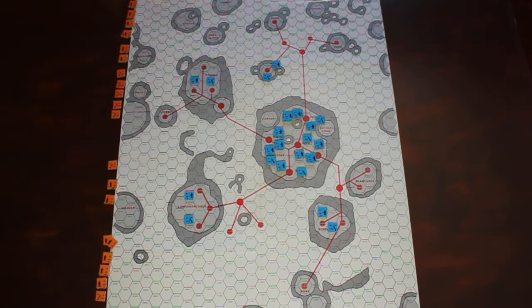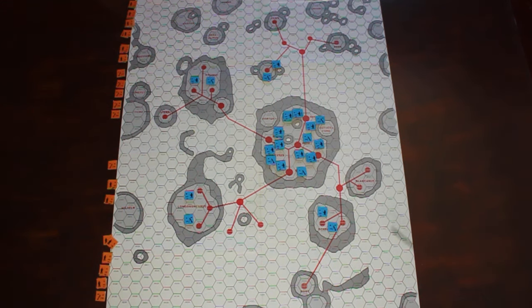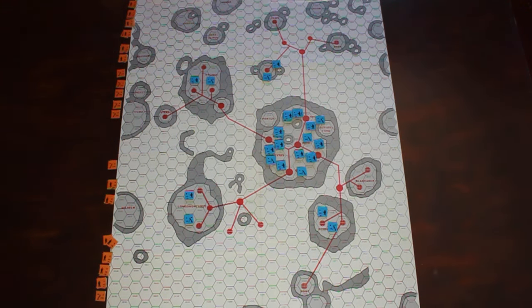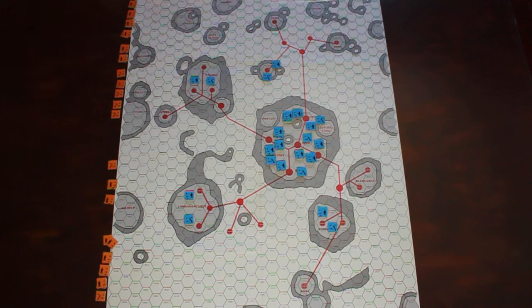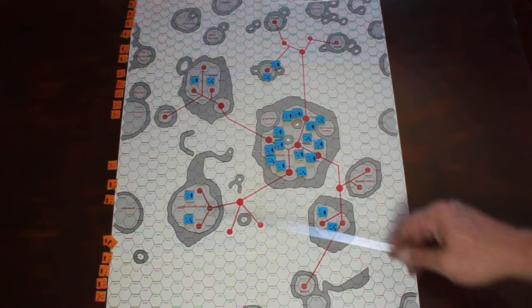Here's the initial setup. The U.S. forces are 32 infantry, 6 nuclear mortars, and 4 non-nuclear mortars. And you put all the forces within the Clavius crater or within 3 hexes of a mine. And so I've put 1 infantry and 1 nuclear mortar in 4 of the surrounding mine areas.